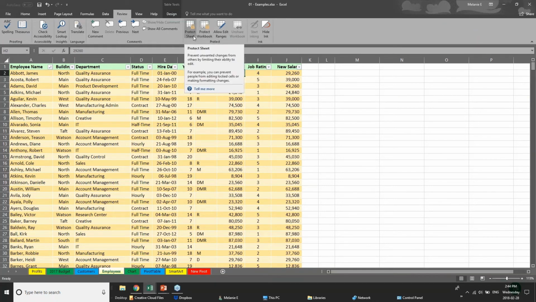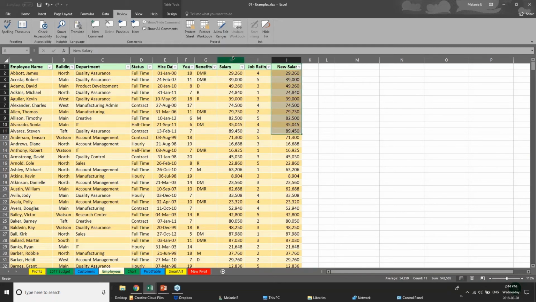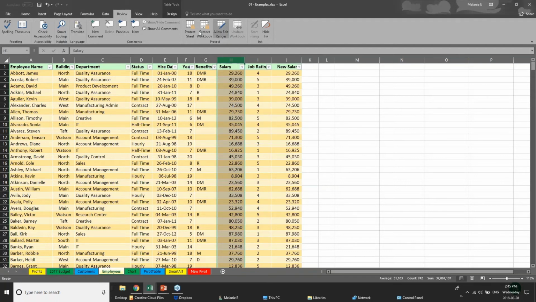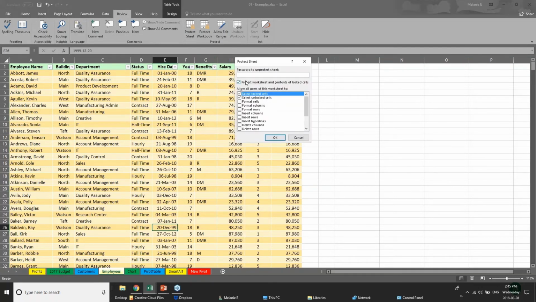So for the worksheet, say for example, I want to make sure that no one changes people's salaries, like goes into your friend's salaries and makes some changes. I can go to this particular column, select the whole thing and click Protect Sheet. And I can add a password here. What that will do is protect the whole sheet, but I can make some decisions. I'm just going to use PW so I don't forget. Don't forget your password. Very hard to get it back. Note to self. Okay, so PW is my password. You're basically protecting the whole sheet, meaning they can look at it, but they can't change anything.